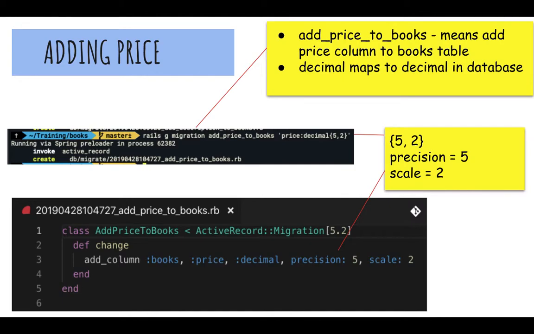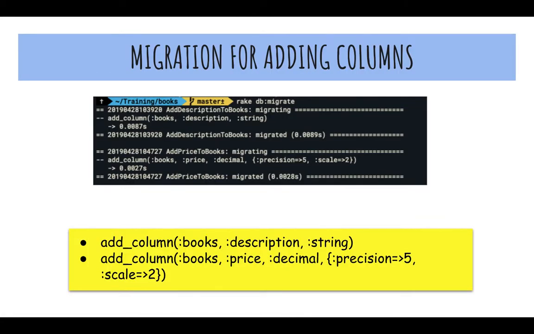You have 5 digits in the full number. And the scale, of course, refers to the numbers after the decimal point. There are 2 numbers after the decimal point. So in total, there are 5 digits, and after the decimal point, there are 2, which is the correct amount for a price, especially if we're using pounds or dollars, whichever we wish.